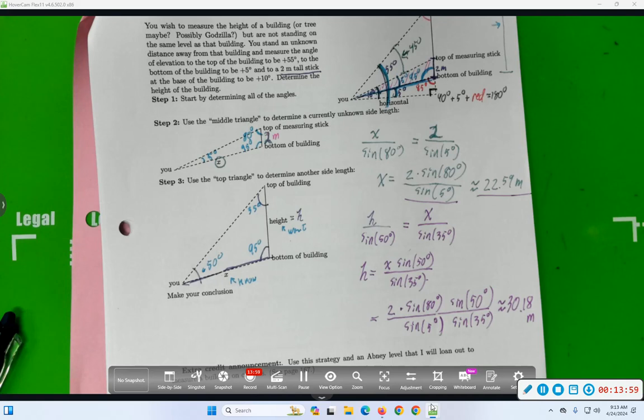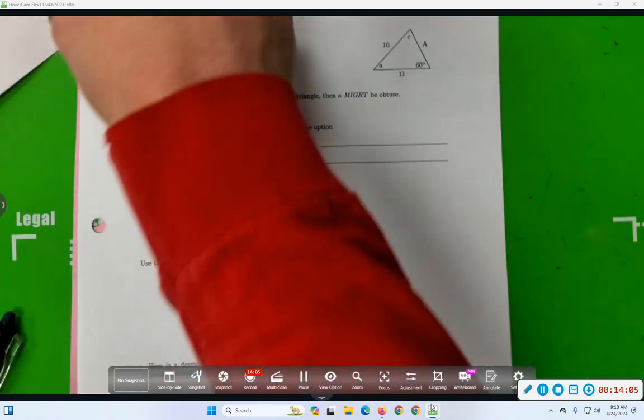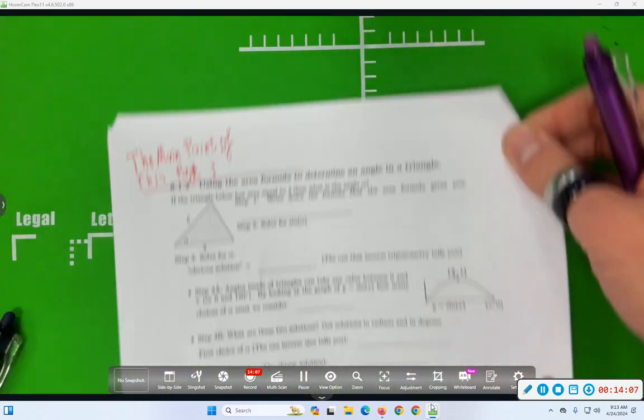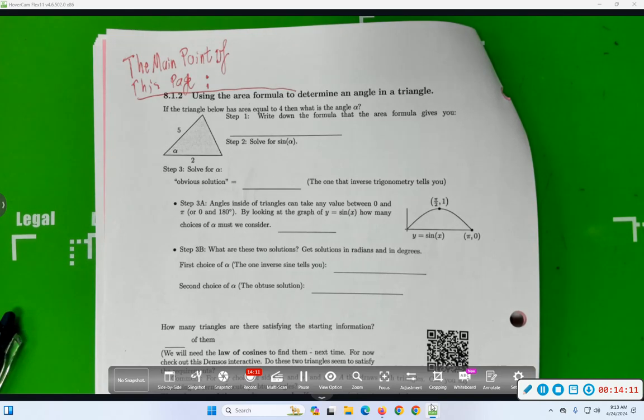Let's do exactly that on this next page. So here's another example we're going to go through. All right. So I'm going to write down a sentence that is the whole point of this page at the top, I think, once I get there. But let's start. Here is an example.